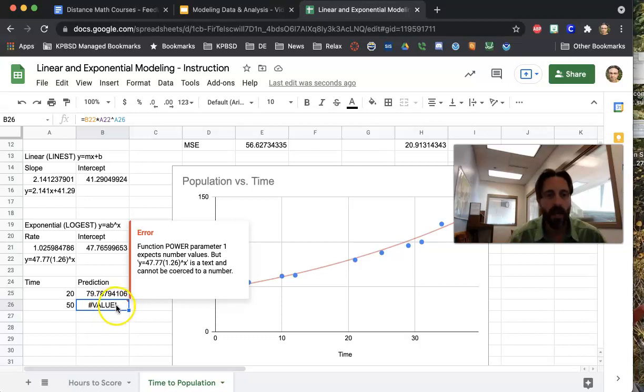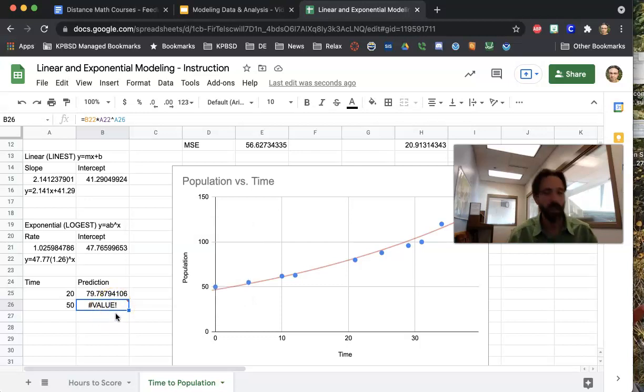If you hit the F2 key or function F2, it'll show you how to edit a cell. And you'll notice when it copy and pasted the formula down, it shifted everything down. So it moved me off the intercept and the rate. And so that's a little bit of a problem. I'll just show you a little Excel fix on how to do this.